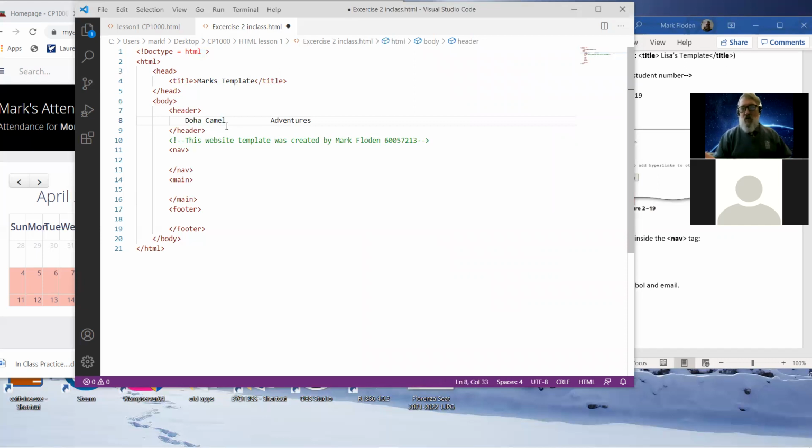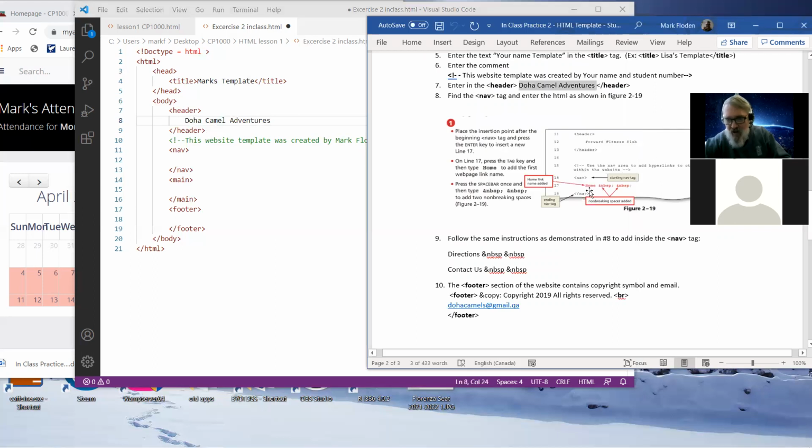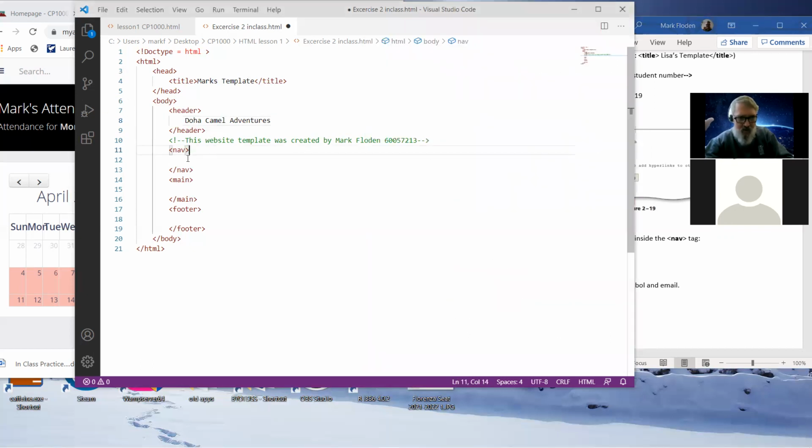If I want those spaces, the browser will show this space here between here and here the same as this space here. Isn't the browser lousy, you might say? But we do have a way of putting spaces in: we can use this non-breaking space, ampersand NBSP semicolon, all of that's required. That gives you spaces. So that's going to be in the nav element.